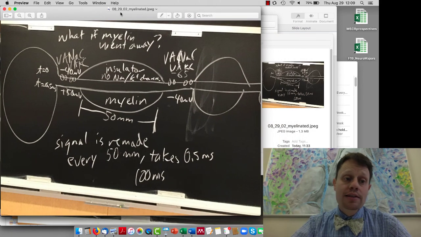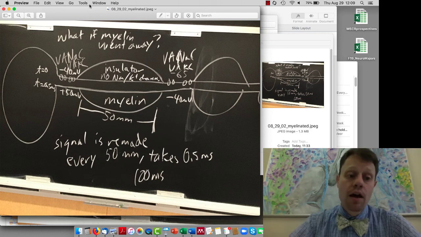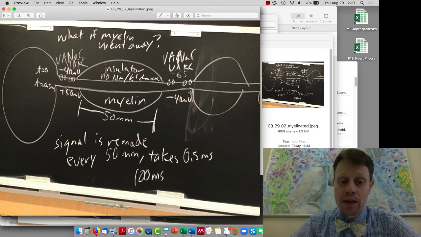What the insulation does is it means that the electrical signal travels farther before it reaches a point that it's not strong enough. And so now here our cell body, or at the beginning of our axon, reaches threshold. And then at that point in time, the first node of Ranvier is not yet at threshold. Then our cell body fires an action potential, and our first node of Ranvier, here, our first space between these insulated myelins, has reached threshold. Come back a half millisecond later, and now this first segment of the axon will be in a refractory period. This first node here will be at its peak, and our second node will be reaching threshold.